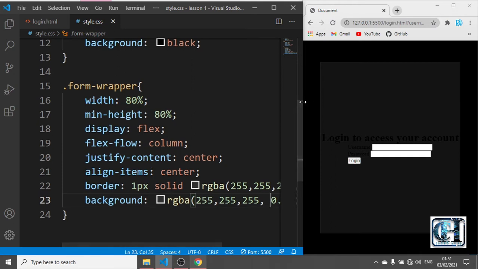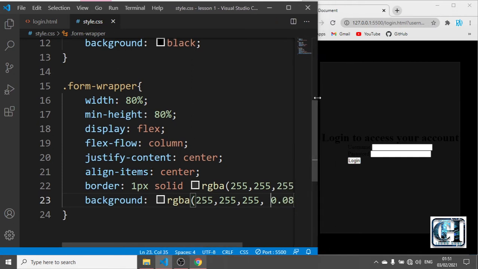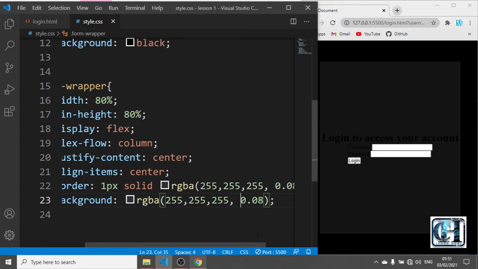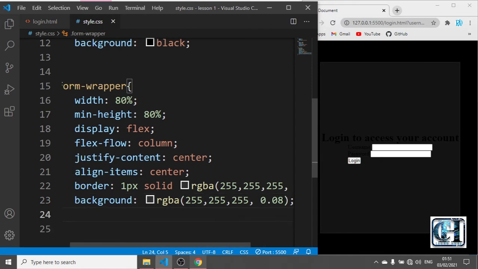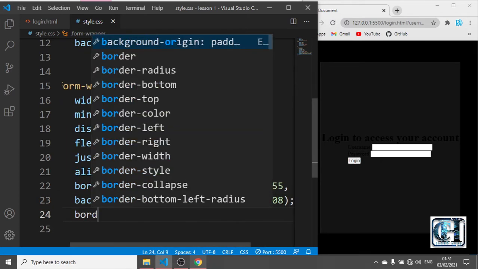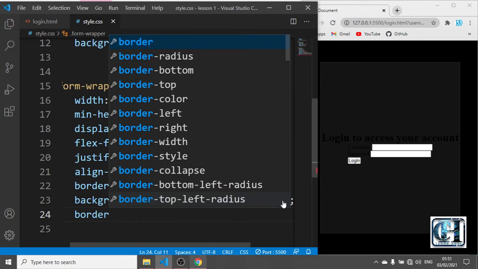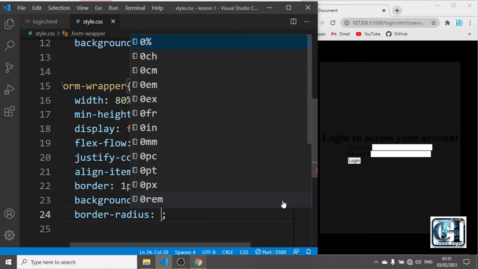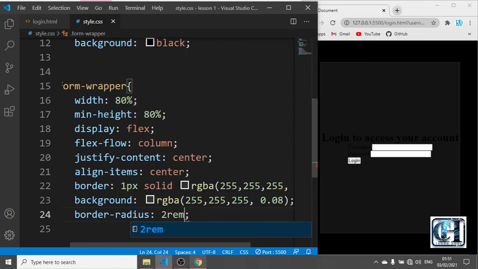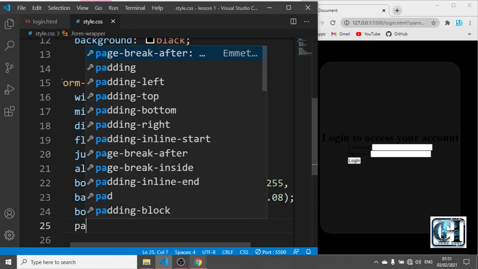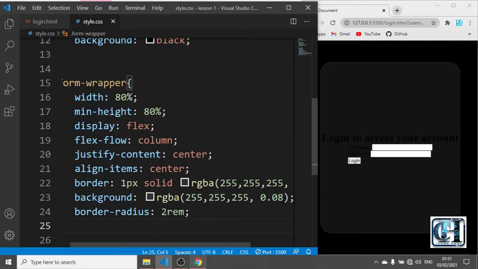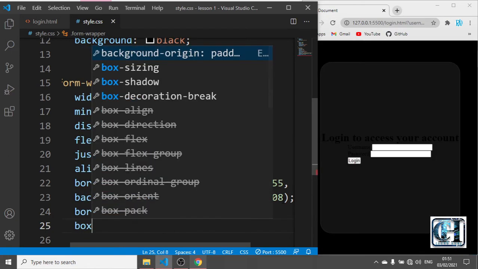Just increase the size a bit. Okay, and then we want the border radius. The border radius to be at least 2 rem units. Okay, I like it. Then I want it to have a box shadow. This is important as well.